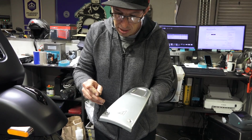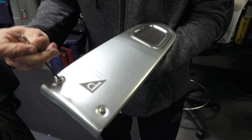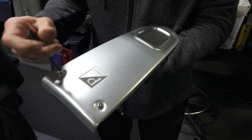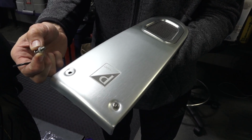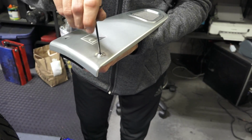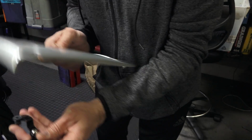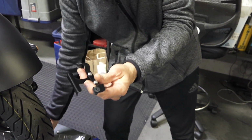So with the Rizoma part, go ahead and disassemble it. You've got the two Allen fasteners, 3mm Allen, to remove. Keep in mind there's going to be both a metal and a nylon washer. The nylon washer goes up against the metal, and this reveals the bracketry to be installed onto the scooter.